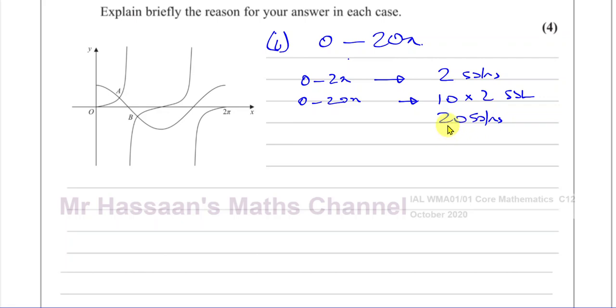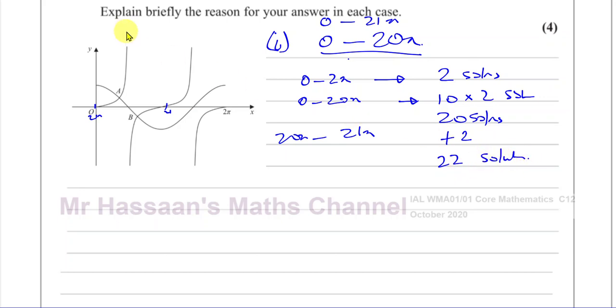However, for part 1 they want us to do from 0 to 21 pi, so I split it up into 0 to 20 pi, and now from 20 pi to 21 pi it will be the same. This could be 20 pi, that could be 21 pi. That's exactly how it looks further along, so you can see there are 2 solutions between 20 and 21 pi. So you get 20 solutions plus 2, that's 22 solutions.